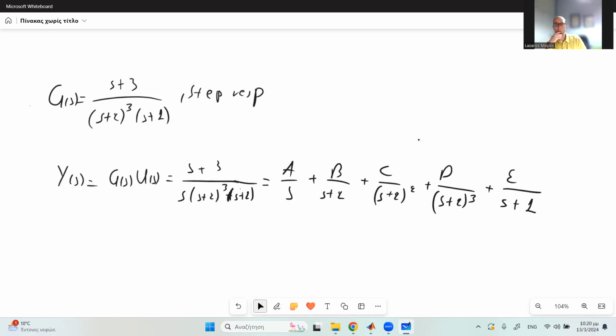Okay, and each of these individual terms, of course, will give you a different term. This goes to epsilon to the minus 2t u(t). All right, this goes to t times epsilon to the minus 2t u(t), and this goes into t squared over 2 times epsilon to the minus 2t u(t). So you see each time the polynomial coefficient goes from t squared, t cubed, and so on. But of course, all of these terms are stable. They all go to zero since the exponential function has a negative factor.